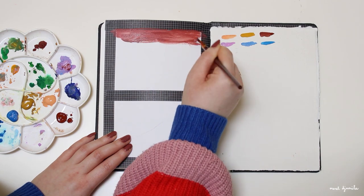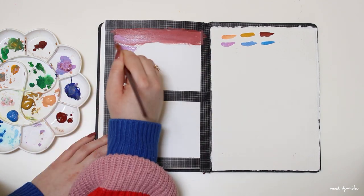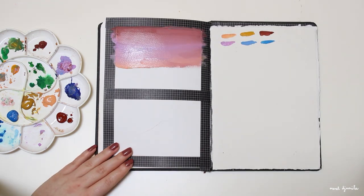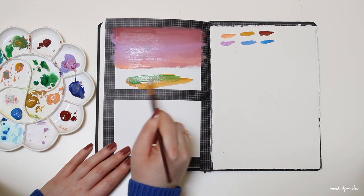It can be helpful to test some colors on a blank sheet to see how the colors will blend and how they look next to each other. This is especially helpful if you work with both warm and cold colors. Warm colors are usually red, orange, and yellow. Cold colors are green and blue.